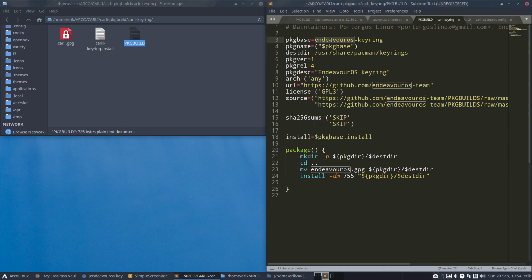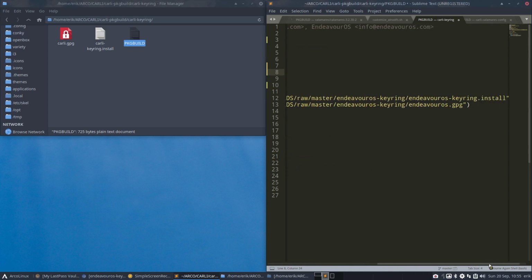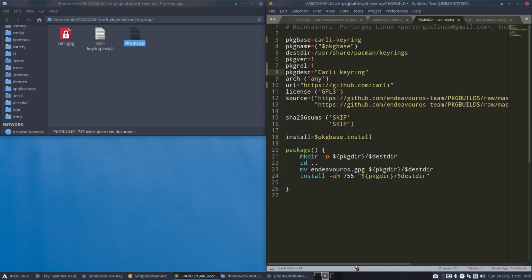It's easy. Carli keyring's version is our first version. Endeavour OS, no, Carli. Sources. Skip is also good.